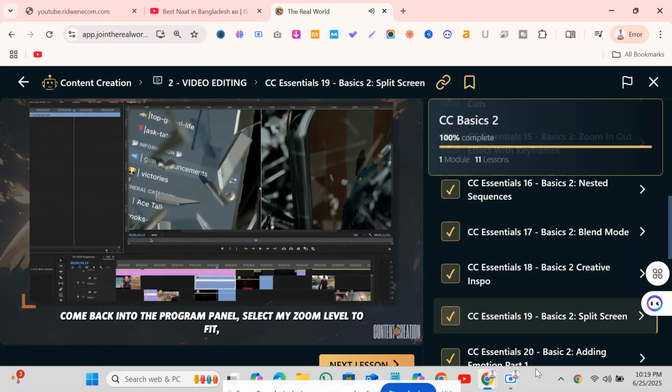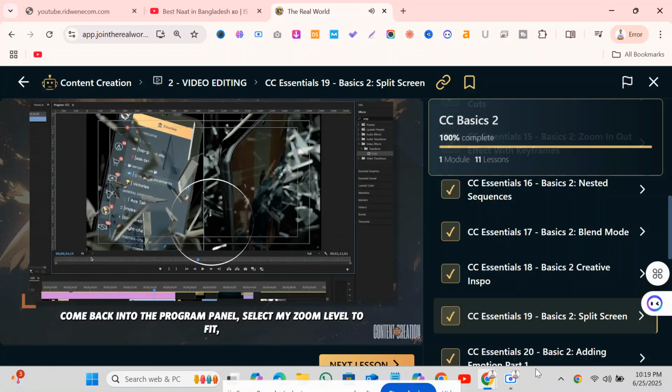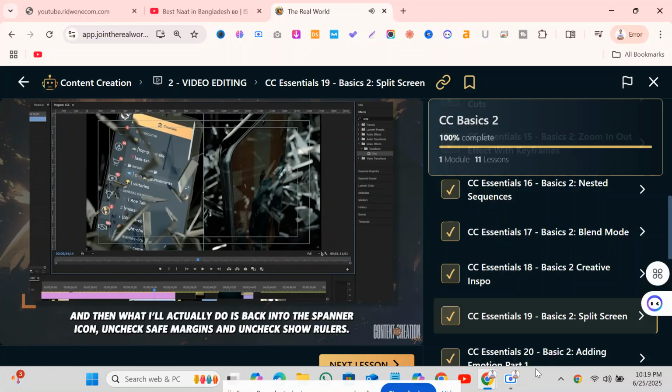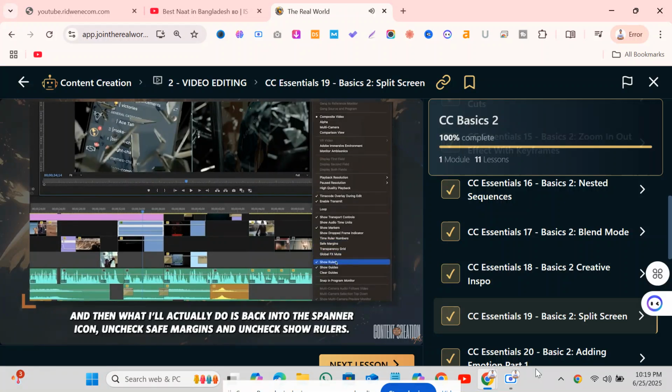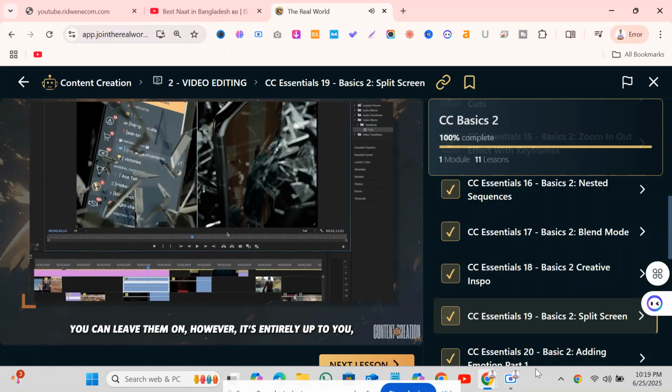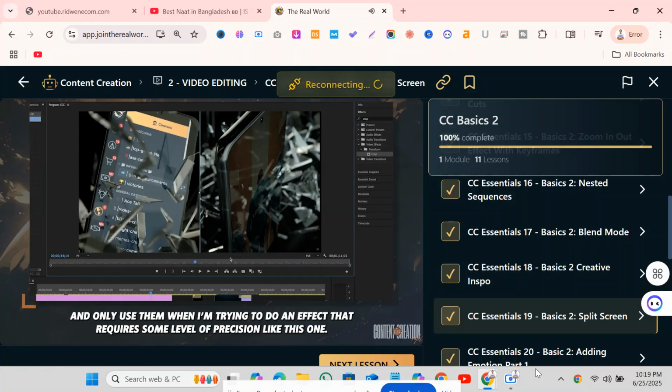Come back into the program panel, select my zoom level to fit, and then what I'll actually do is go back into the spanner icon, uncheck safe margins, and uncheck show rulers. You can leave them on, however, it's entirely up to you. I tend to leave them off and only use them when I'm trying to do an effect that requires some level of precision like this one.